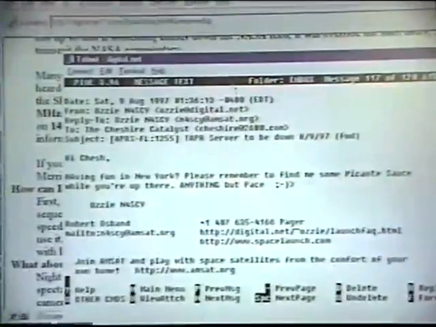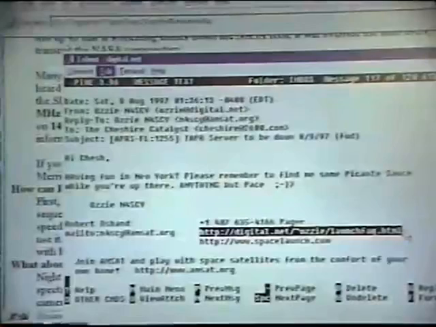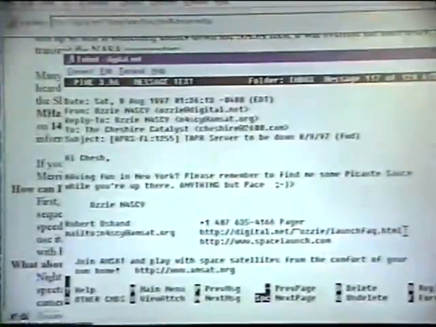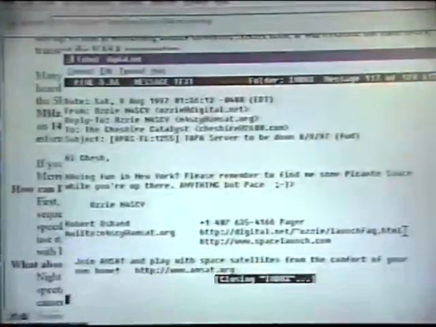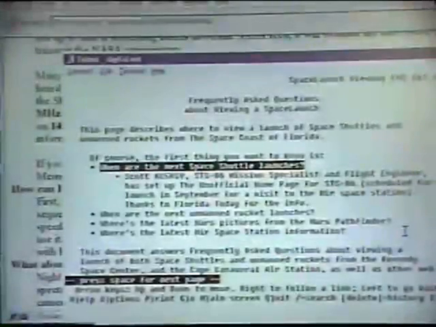So now what we're going to do is we're going to take a URL that he's got in the text of his message. We're going to highlight it, then go Alt, Edit, Copy. And now the highlighting's gone away. So now we're going to go Q to quit the mail, links to bring up our non-graphic web browser, G for go to, and Alt, Edit, Paste. Why, I didn't type it wrong. Isn't that amazing? If I want to paste it into my file, I've got it to paste.